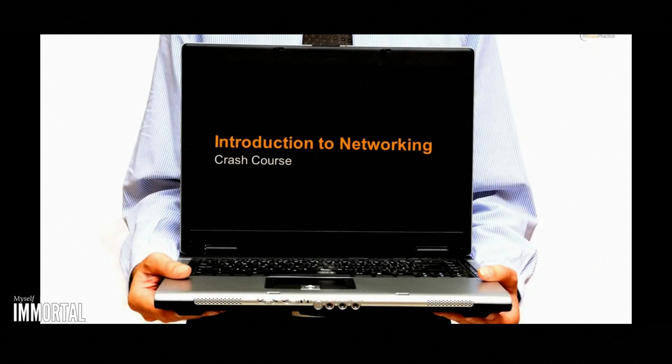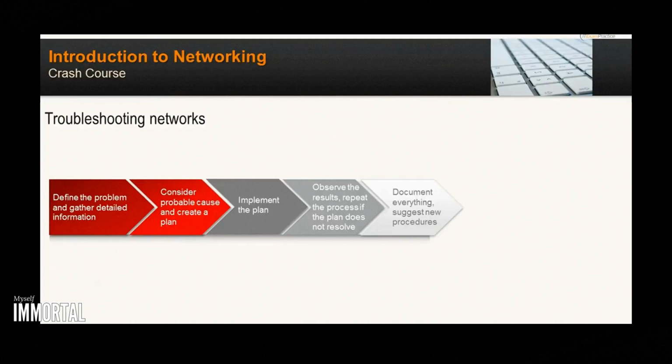Introduction to networking, how to fix a small office, home office network, part 2. The internet is down, what shall I do? That is our scenario for this lecture. Do you remember? Point number 1, let's define the problem. The internet is down. We need more information. What does it mean the internet is down?